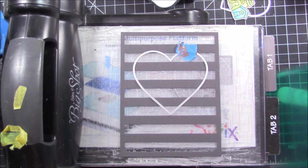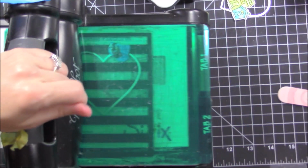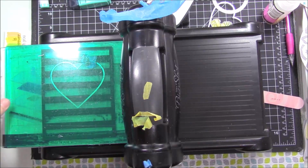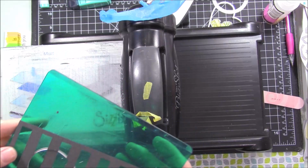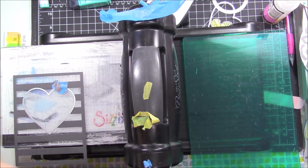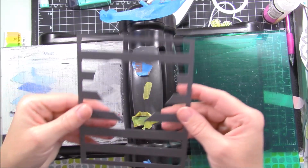Now I'm using a gray cardstock piece. This is the Simon Says Smoke color, I believe, but you can see in a little bit I'm going to change my mind. I just found that was a little too dark for the image. So here I'm just doing the same thing. I already cut out my background piece, the horizontal stripes, and now I'm using the larger of the two hearts to cut into the background piece. I just made sure it cut all the way through, so before I removed it, I could run it through again if I had to, but it did cut the first time. My plates are a little warped, and the bottom plate's heavily used, so sometimes I don't get a perfect cut depending on where it lays.